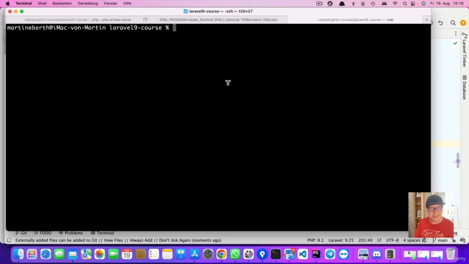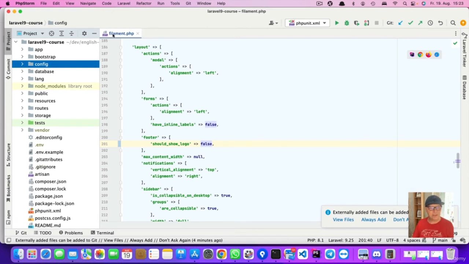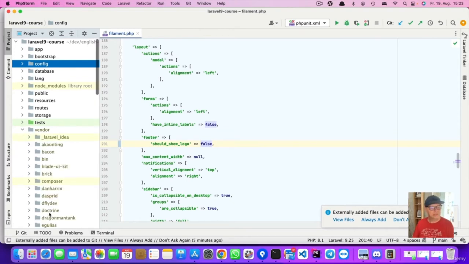And in the terminal, we can say php artisan vendor:publish. And when you do that, you see a list of everything that could be published. So just for explanation, when we installed the Filament plugin, everything was stored in your vendor folder, right? When you install something, it will usually go to the vendor folder. And there you should never do anything, that's for sure, because if you do an update later, then it will be overwritten, that's bad, right? So this is taboo, never go there. But you can take parts of this vendor folder out into the rest of your application. And we do that now.